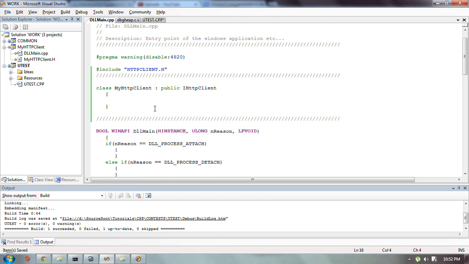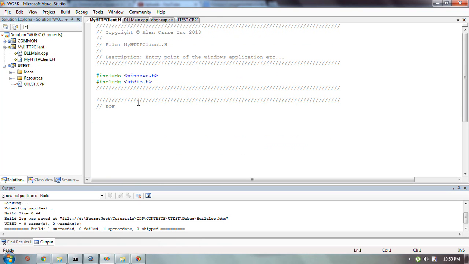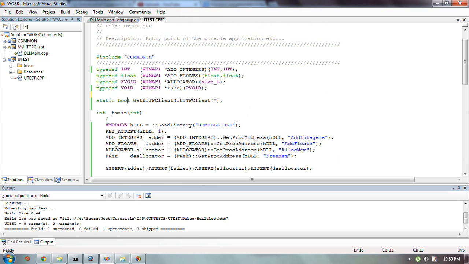And I'll have to implement all of those methods. I don't need my own header file, probably. This one file should be enough.